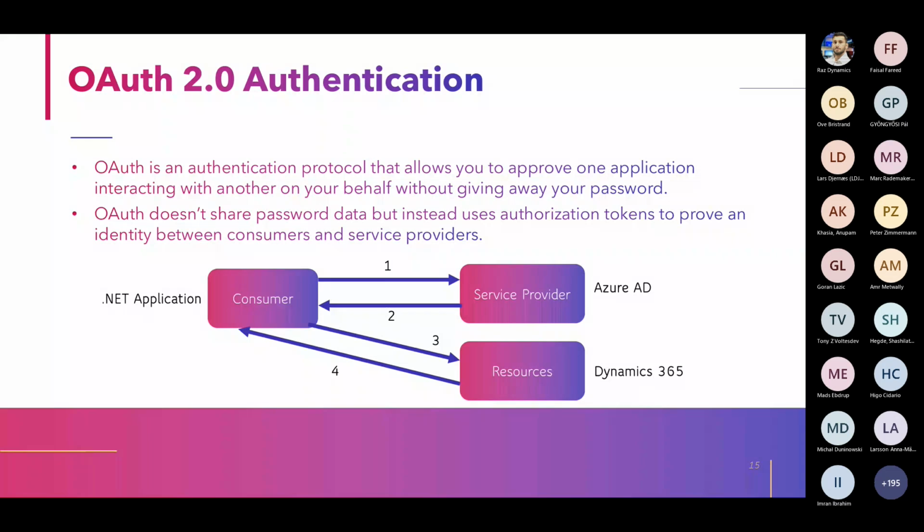Okay, so for example, I'm just giving an OAuth example. If you have registered for the Power Community event, Power Community doesn't ask you to enter your username or password while signing up for the event, right? They ask you to log in either using LinkedIn or Facebook. Not Facebook, I think they are using LinkedIn. So you can sign up on the Power Community event using your LinkedIn. That means you are not giving your user ID and password to the Power Community. Power Community is verifying your identity from LinkedIn.